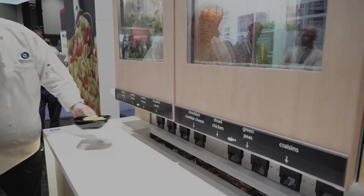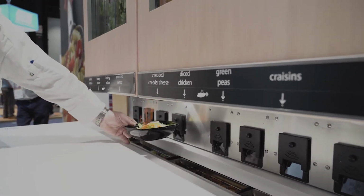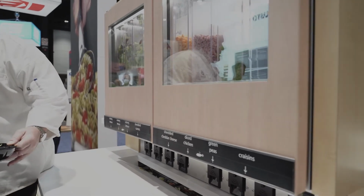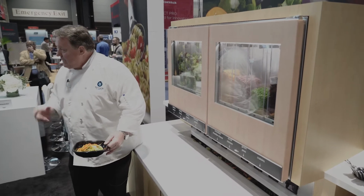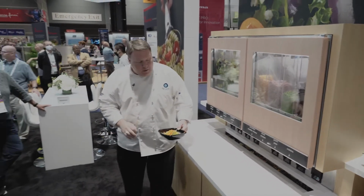So what's the next thing you'd like on your salad? What would you like on a salad? Carrots. Sounds good. That's next in line. Thank you. Right there, there's our carrots. We can adjust that again. Very simply, we can say small, medium, large as far as a portion, or we can actually dial it down to the amount of time. So we make it simple with just easy points like small, medium, large, or a time.